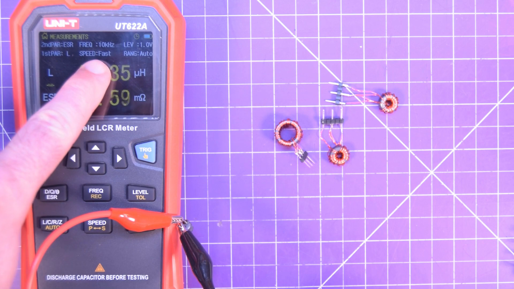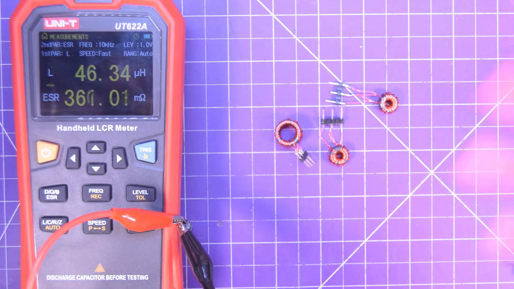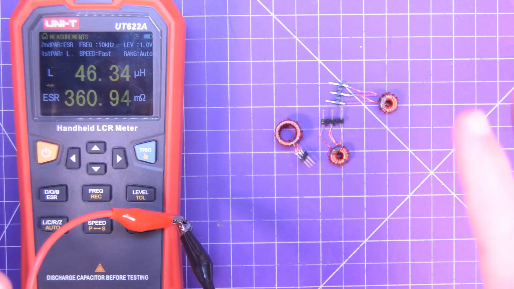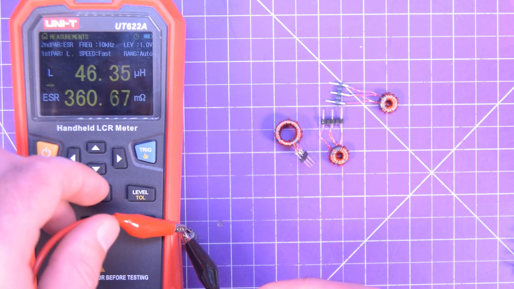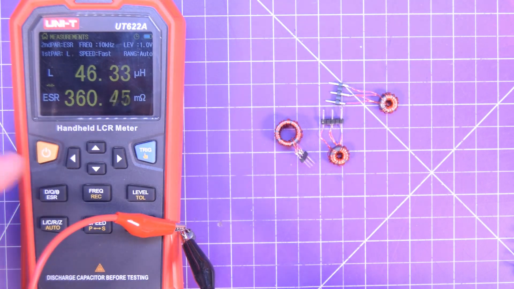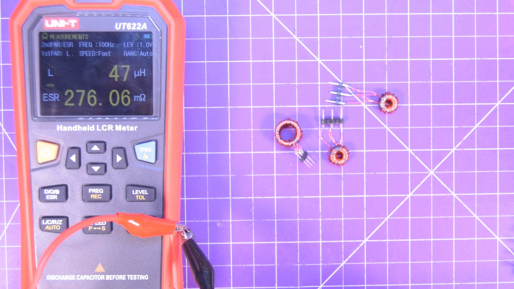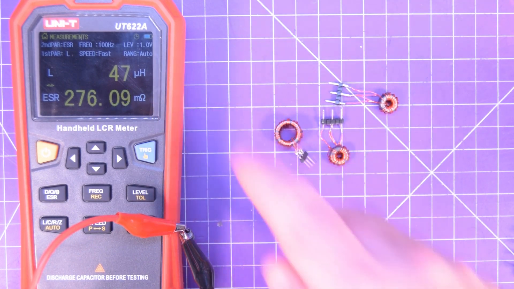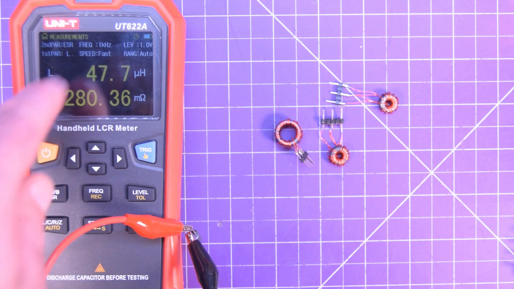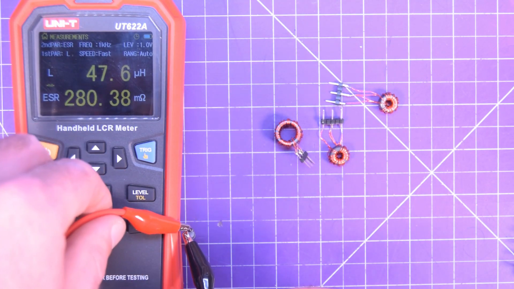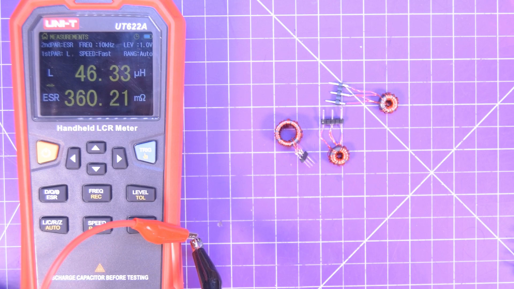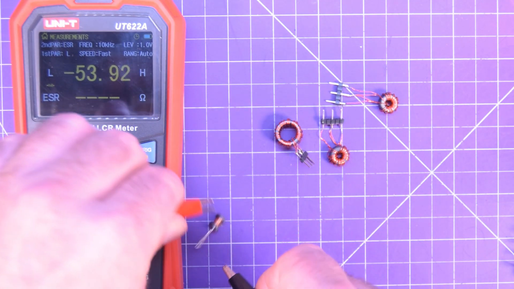Okay, so these are supposed to be 47 microhenrys. They are 46.35 with an equivalent series resistance of 360 milliohms, which means at 10 kilohertz it'll present a resistance to your power supply of roughly 360 milliohms. That is not a lot of resistance. So basically if you gave this thing an AC signal, it would still let a lot of current through. Let's see if we can change the frequency here. So there it is at 100 hertz, and there we have pretty much exactly 47 microhenrys. 120 hertz, 48, kind of good. 1 kilohertz, still 47.7. And then at our max test frequency, 46.33. So this is a really good inductor, it works.